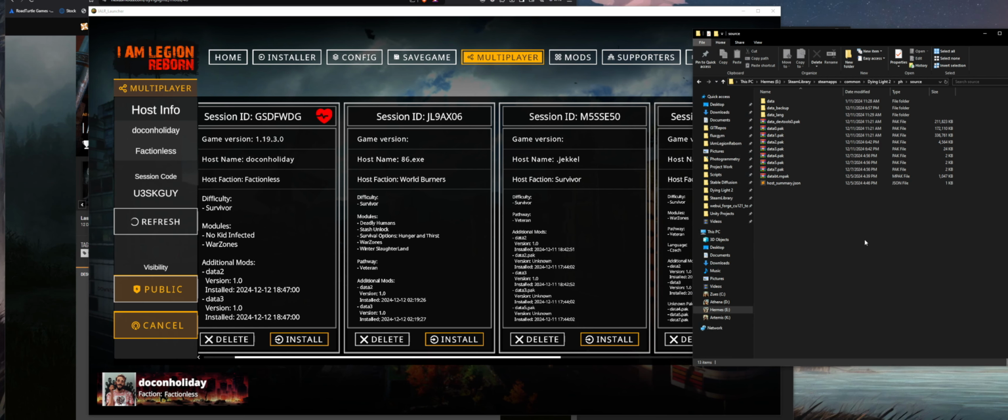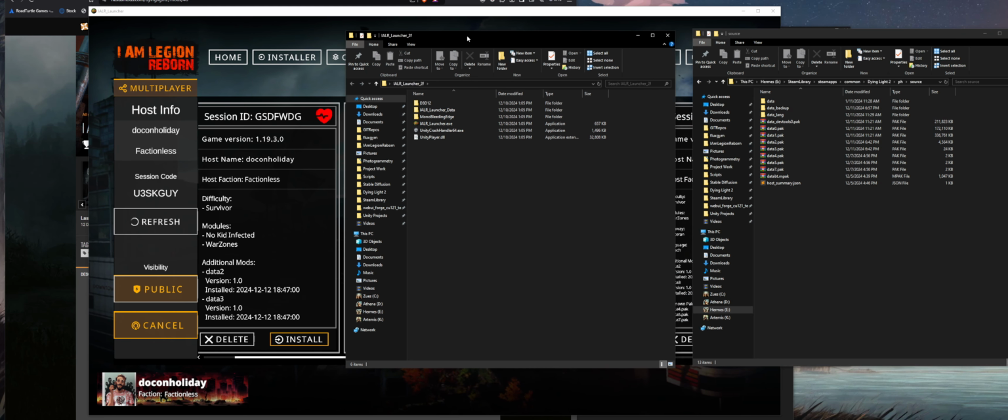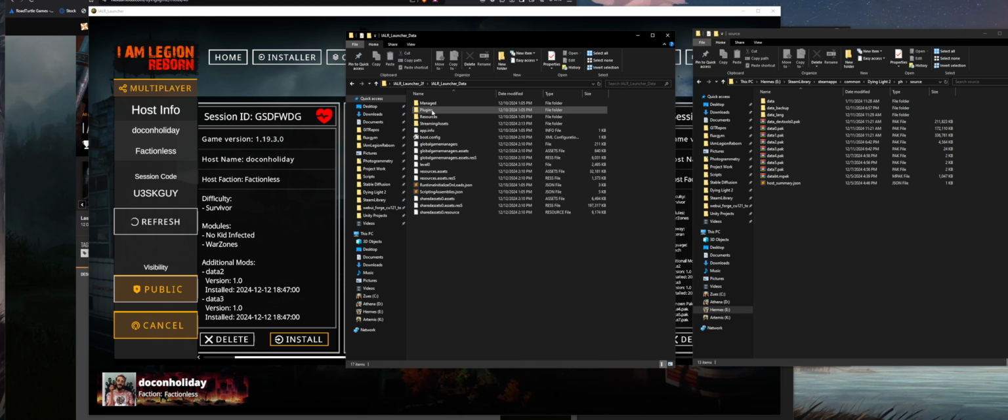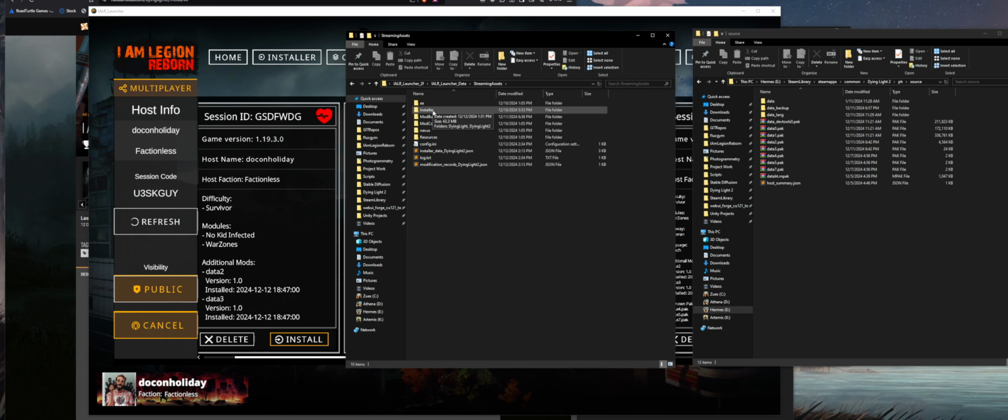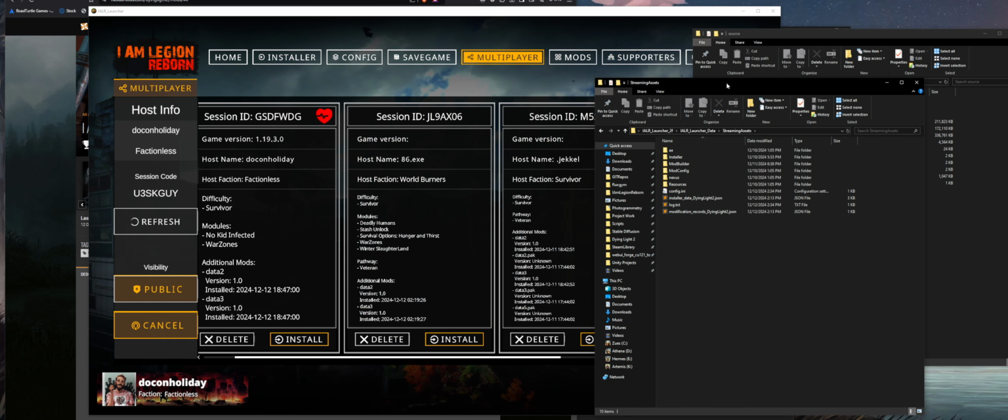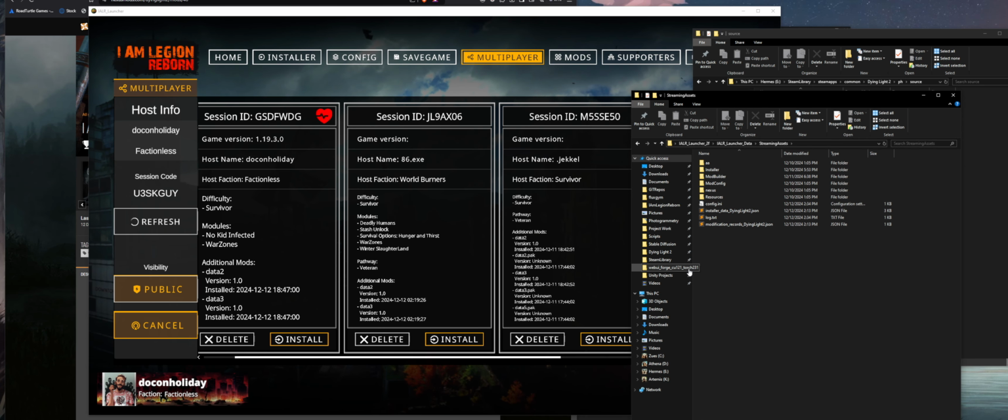And one other thing, I've also included a folder for you guys in the I Am Legion launcher data folder, streaming assets. There should be a co-op folder. I guess that's not working because I don't have a critically errored project here.